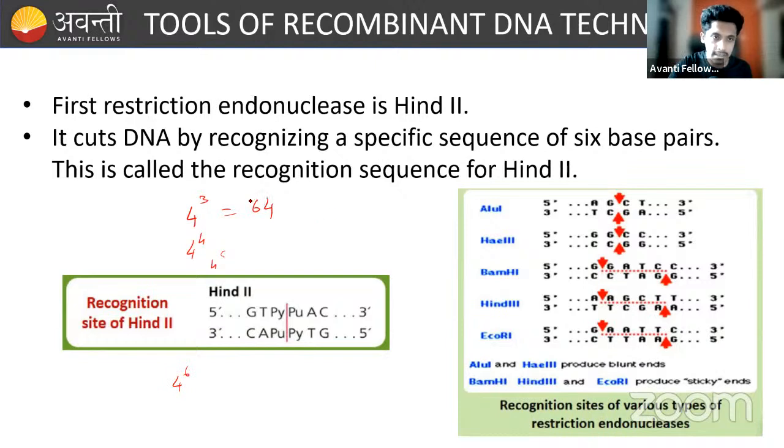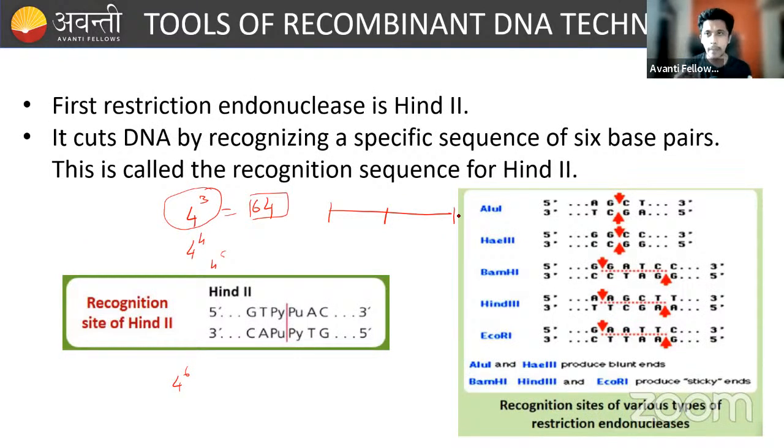What do these numbers indicate? If I have a DNA strand and apply a restriction enzyme that recognizes a trimer sequence, I can predict that for every 64 base pairs there might be one cut. That means the DNA fragments cut by the restriction enzyme will be almost 64 base pairs long. This gives us an ability to identify the kind of recognition sequence and the length of the fragments they might cut. Got it?